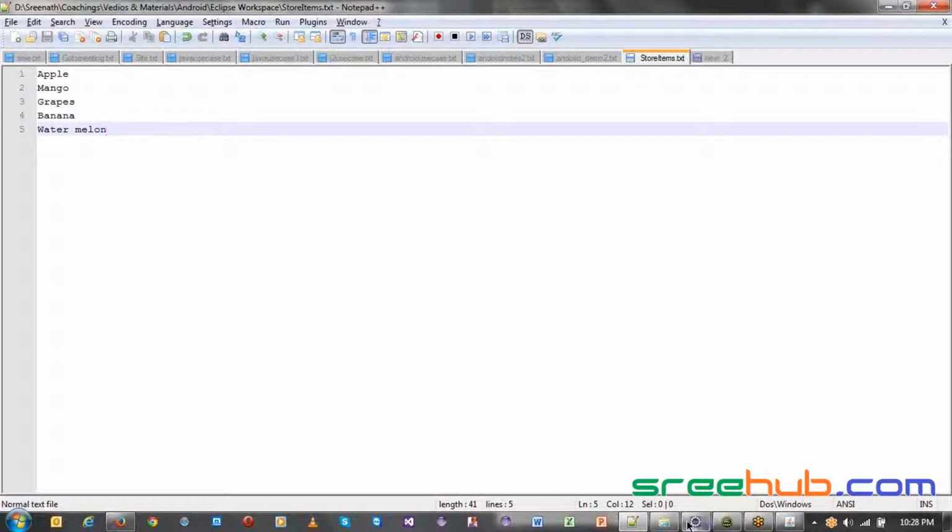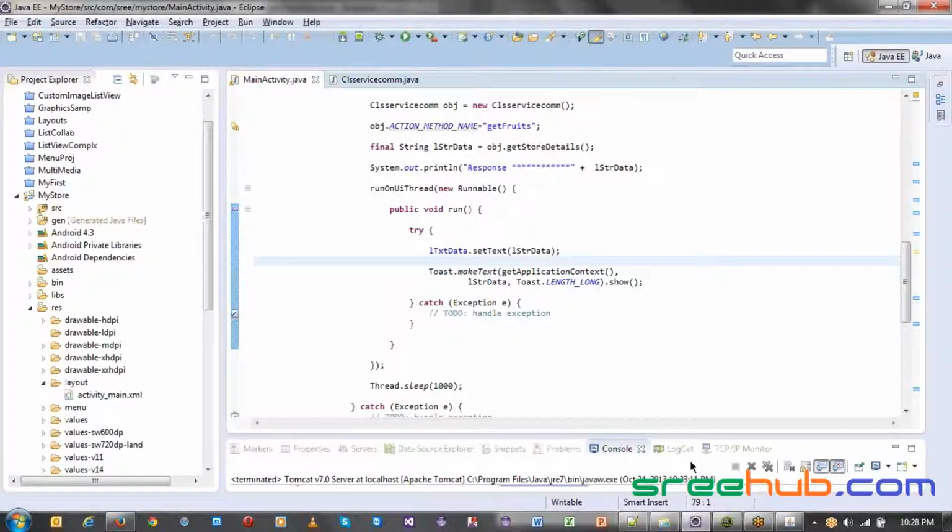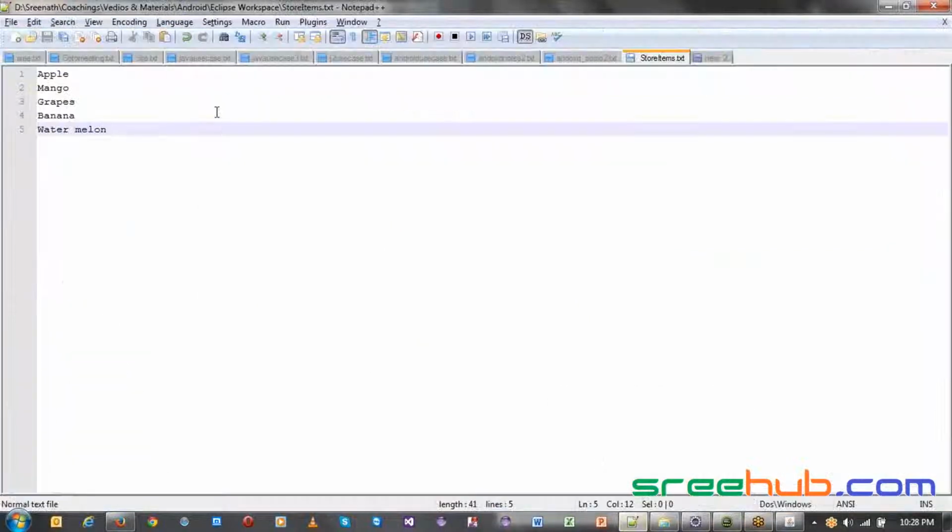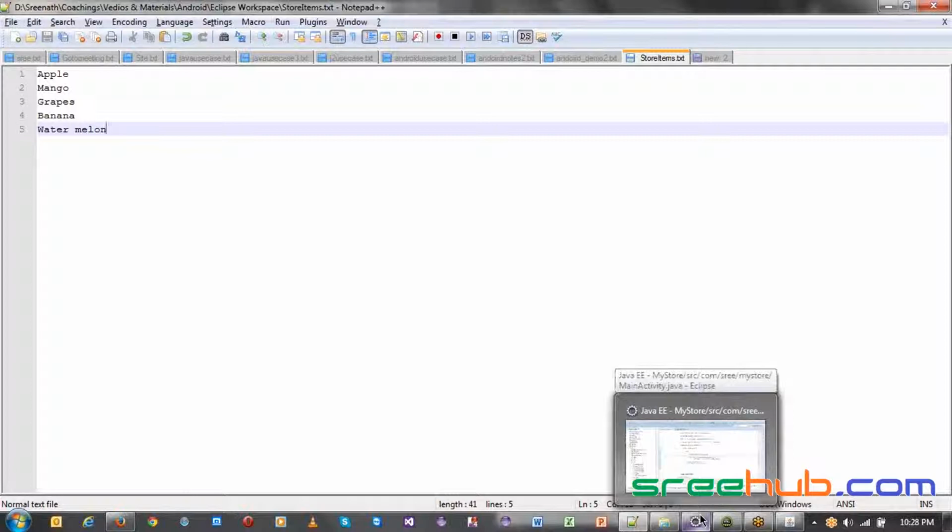And one more question is, whenever you are changing the web service, do you have to recreate it every time? See, it is like this.